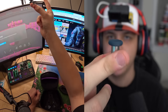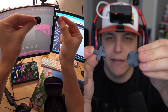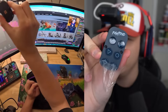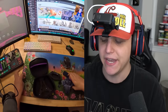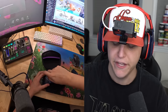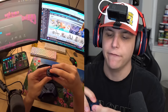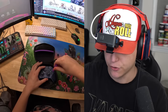The first thing that catches my eye is this tall thumbstick, which I'm probably gonna put on the right-hand side. And then they also give you some different D-pad customization, which I'll probably change out too. And then this fight pad, which I guess you could somehow put into the controller because they give you this little tool right here. And I think what that does actually is it allows you to take out these screws right here, so you can take out like this panel, right? Yeah, you could take out this whole entire panel, right? And then from there you could put in the D-pad that you want.